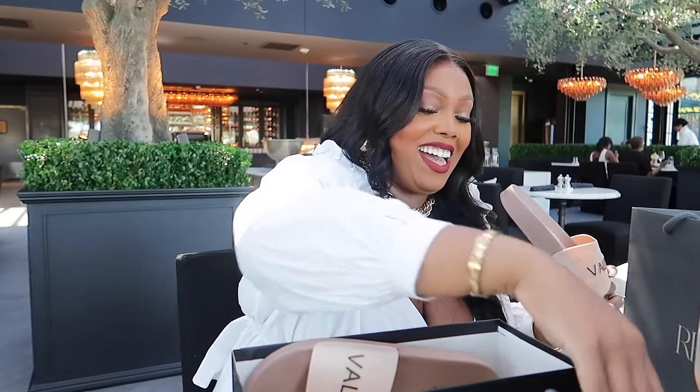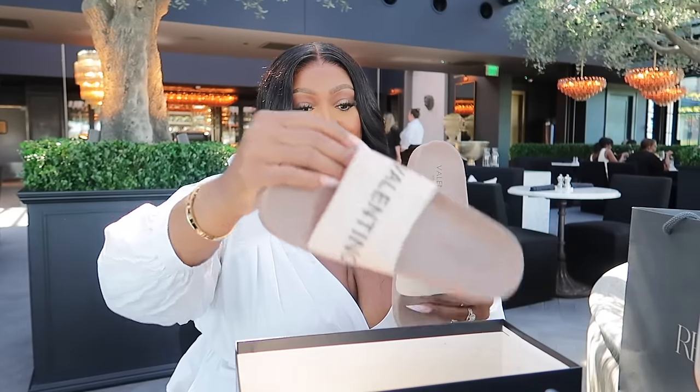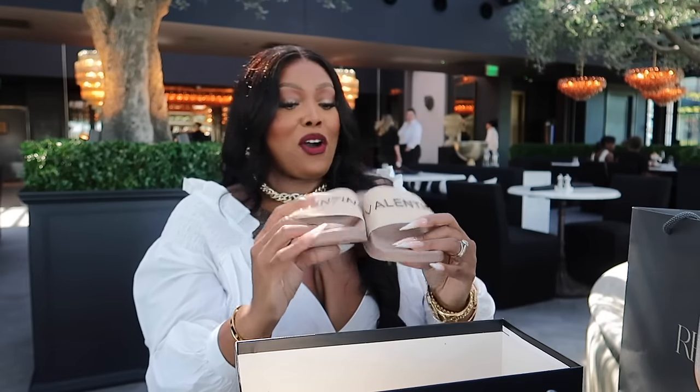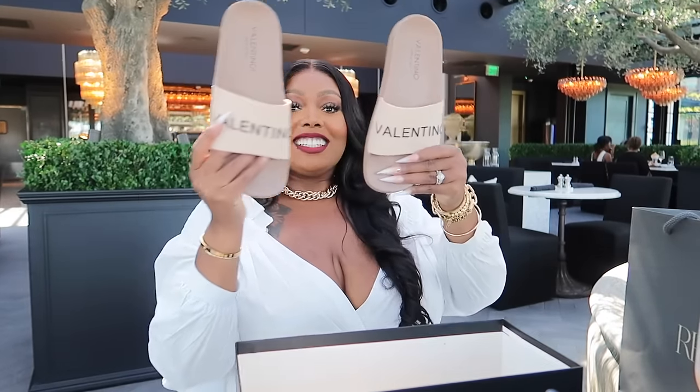Oh, yes. Look, I'm so excited. Y'all, these are so cute. I love me some nudes. Love them, y'all. Love them. We yin and yang, but it matches. It go together. Look, right, and today, look.